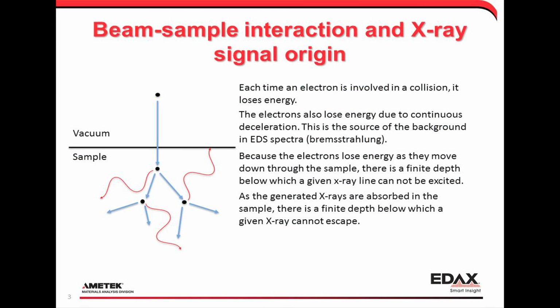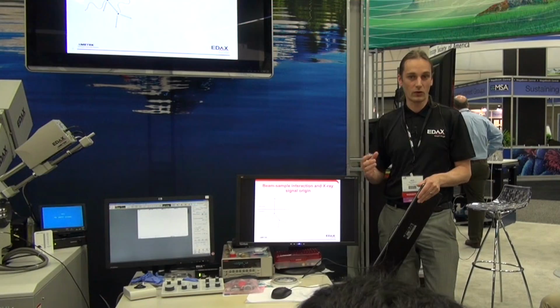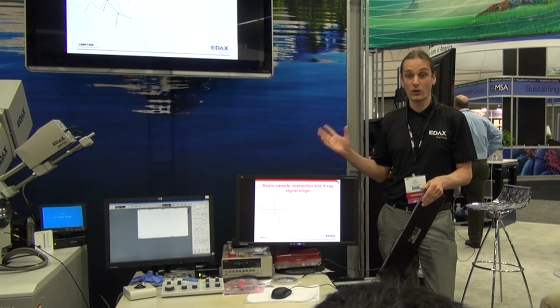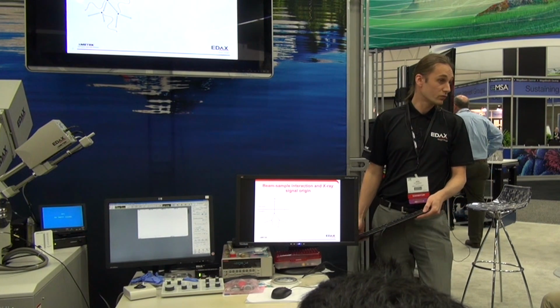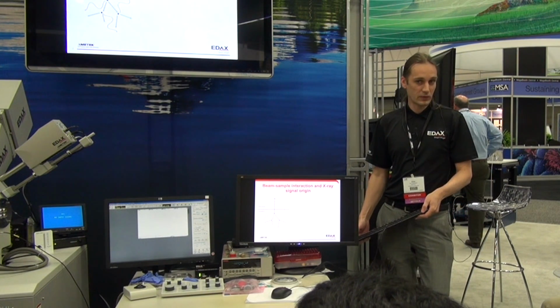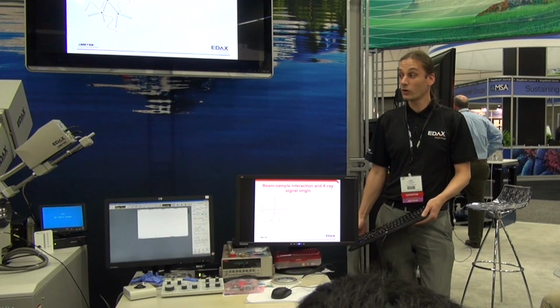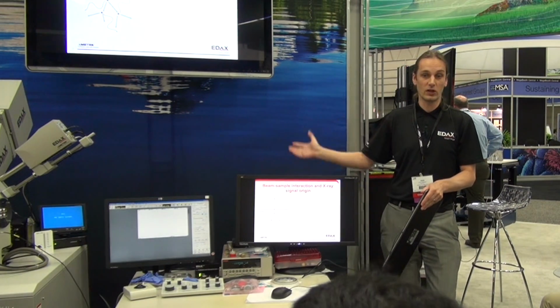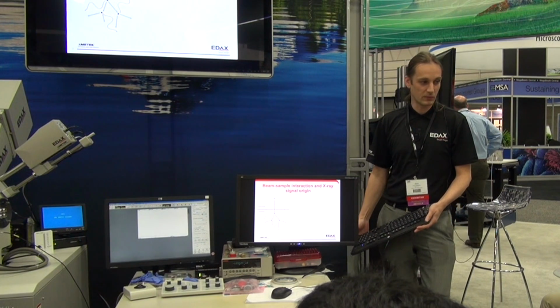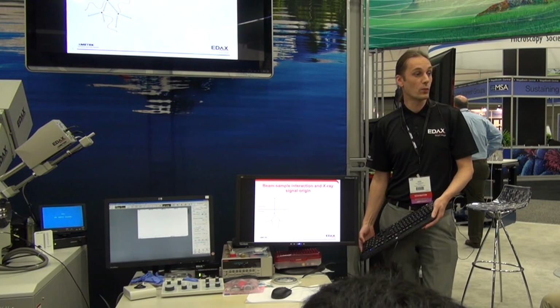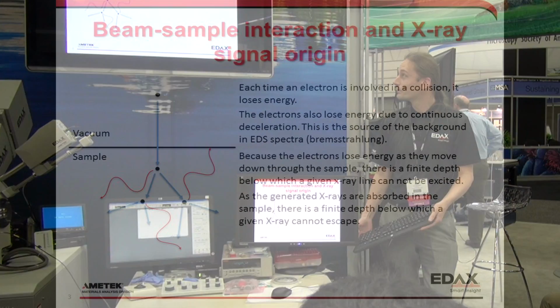So we generate a lot of X-rays, and each of these subsequent electrons after the collision can generate new X-rays. So it's a cascade effect going down through the sample, and X-rays go out in all directions. Only a fraction of these will reach the detector. A lot of them will be stuck inside the chamber, inside the sample, end up on the chamber walls. Some of them will reach our detector, and then we can analyze them and figure out what's the energy and what element did that correspond to.